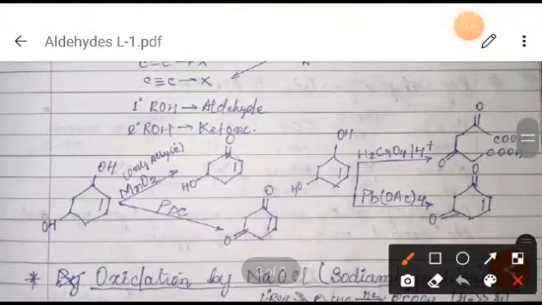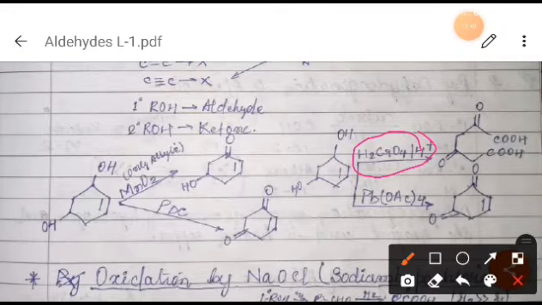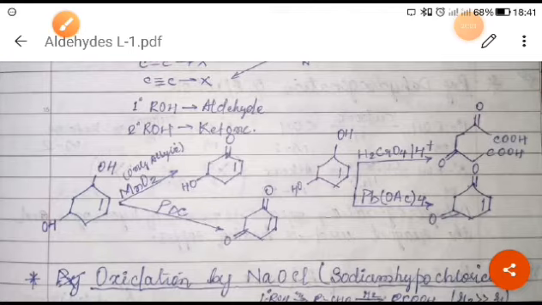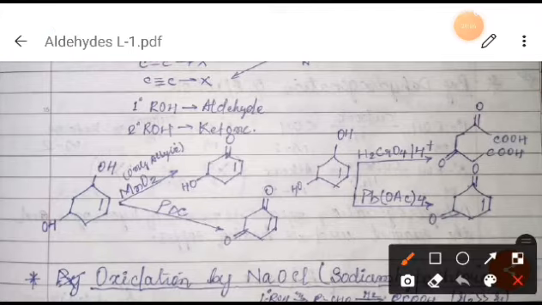But here you will see that when we are taking H2Cr2O7, it is changing the double bond also. As you can see, the double bond has changed like this, right? C double bond O, C double bond O, and here OH has changed into ketone, as you can see, and here also OH has changed into ketone, right? Now again, if you are taking Pb(OAc)4, at that time you can see the OH is changing into what?